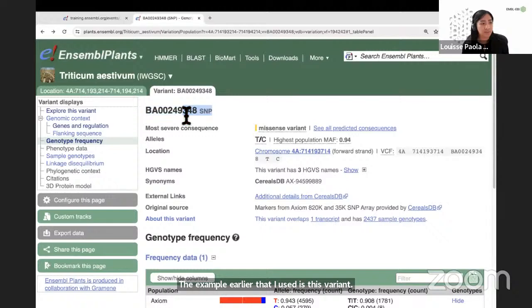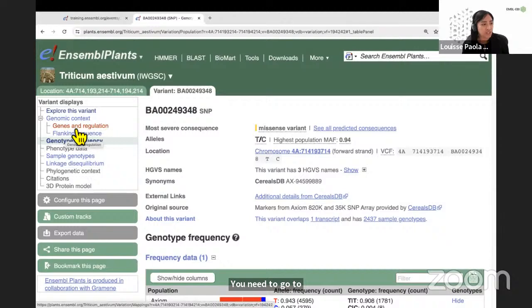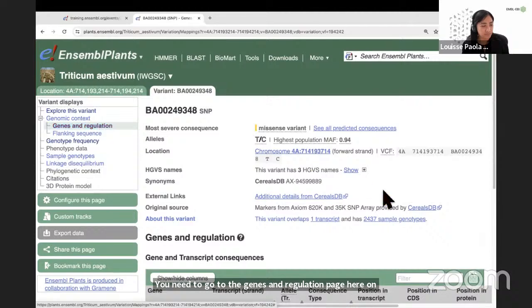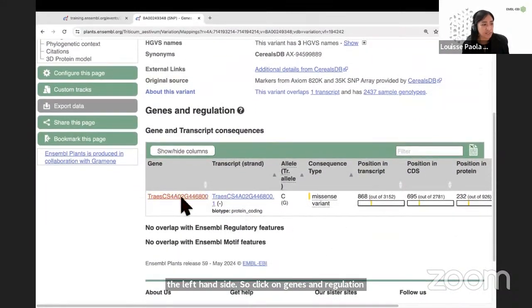First, look for the variant using the search bar, and then open the variant tab like this one here. To find out which gene it affects, go to the genes and regulation page on the left-hand side. Click on genes and regulation, and scrolling down, you can find a table. This is not the same variant as the exercise, this is a different variant.